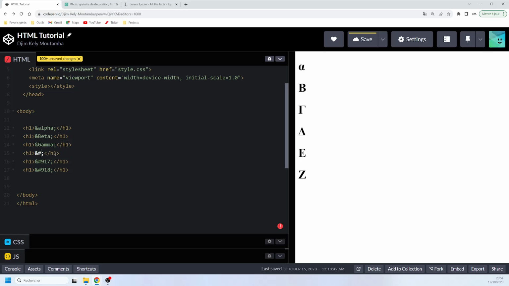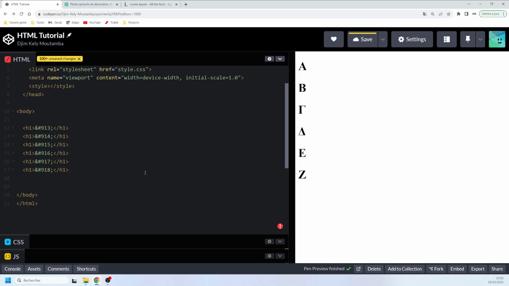This one will be number 916. This will be number 915, this will be number 914, and then this will be number 913.